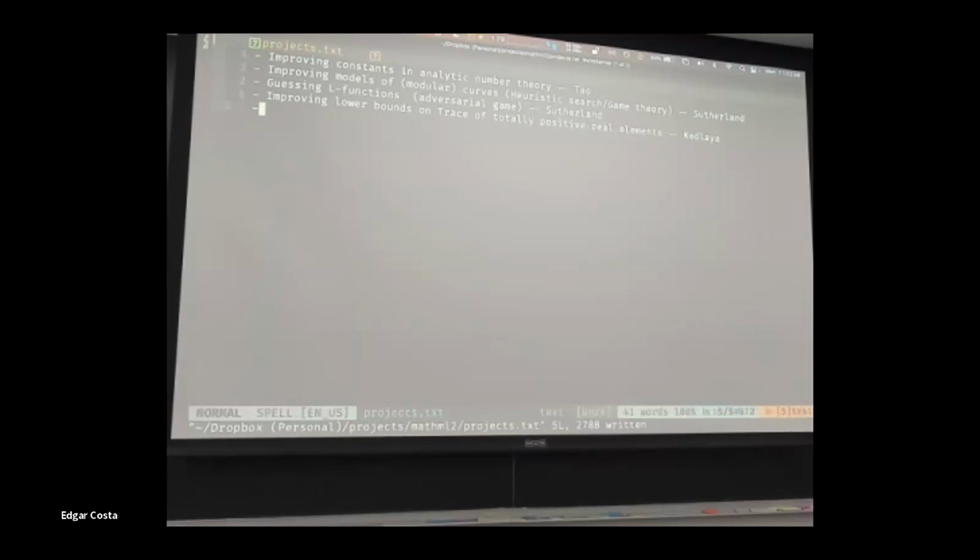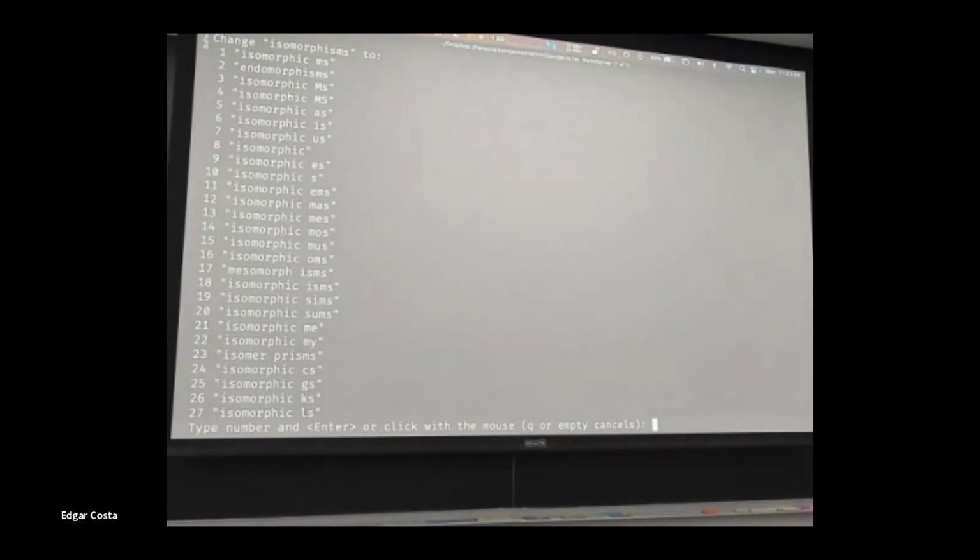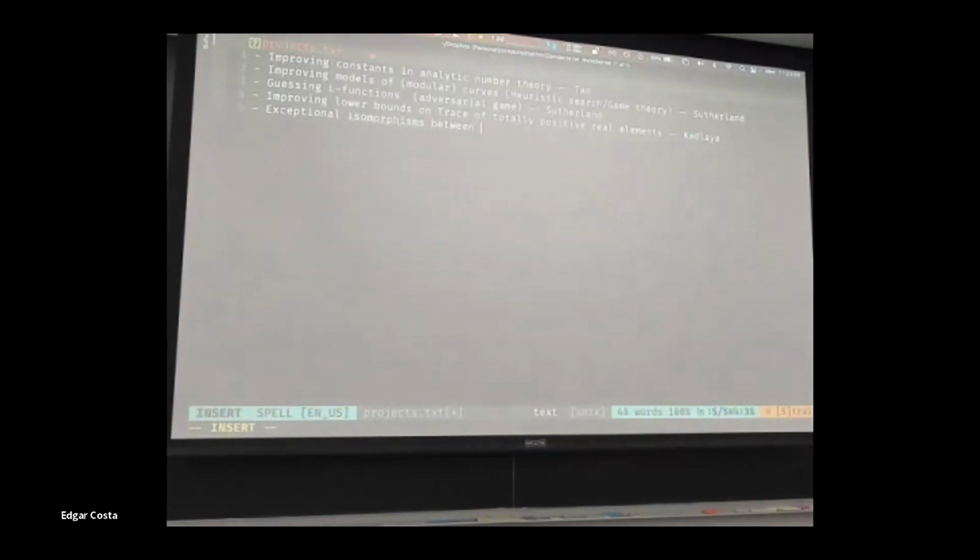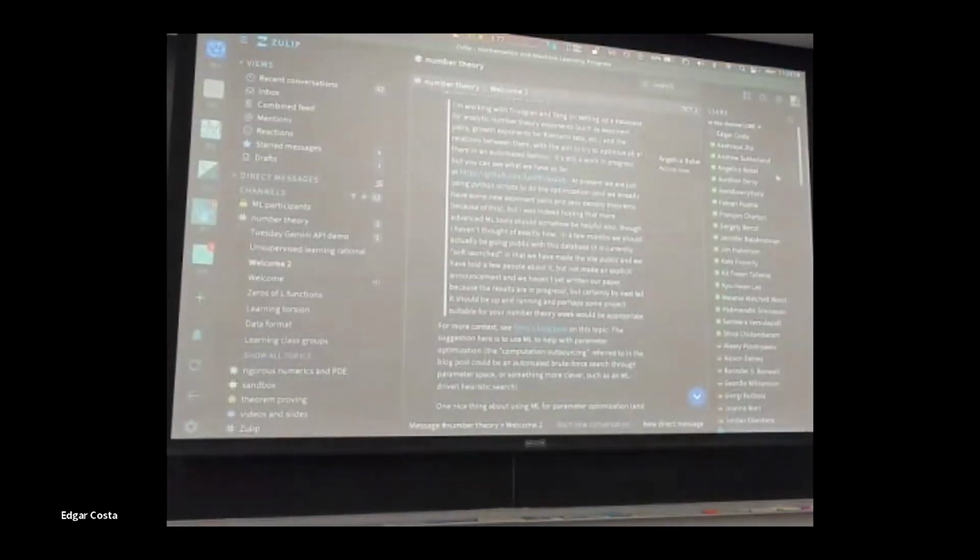The next one, do you want to say anything about this, Jen? Sure, yeah. Prior to last week, I knew of one example of an exceptional isomorphism between modular curves, the non-split Cartan curve of level 13 and the split Cartan curve of level 13. But I think it's very interesting if there are more examples, and David Rowe, maybe Drew and some others computed, using the modular curves database, a list of now several thousand examples of these exceptional isomorphisms. So it'd be good to try to use some machine learning tools to better understand this data set. Isomorphism testing in general is very difficult. This is done for genus 2 and 3 curves, but if we get some results, maybe we could better run this on genus curves.